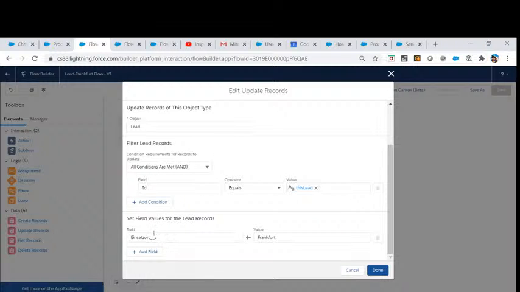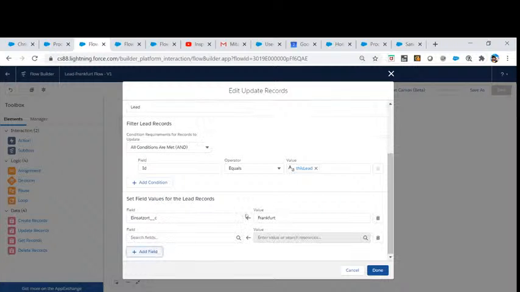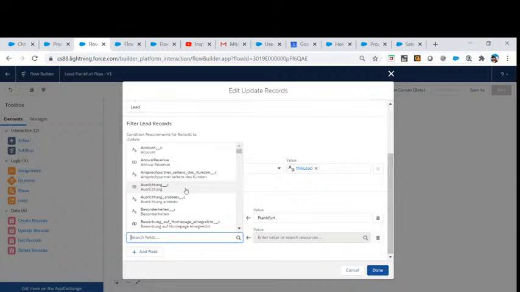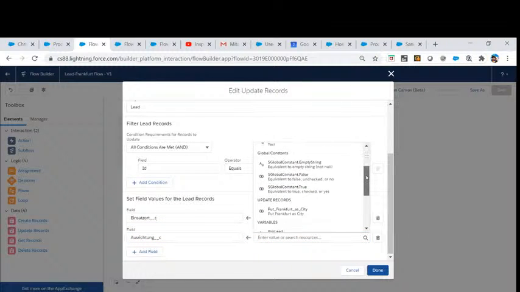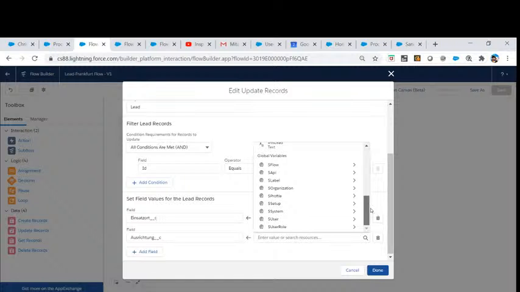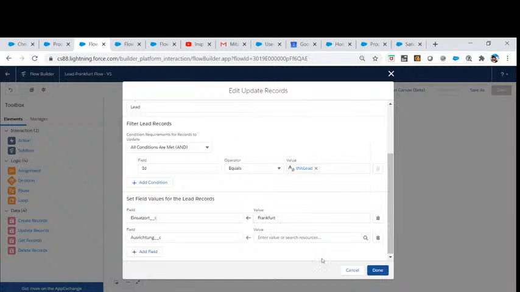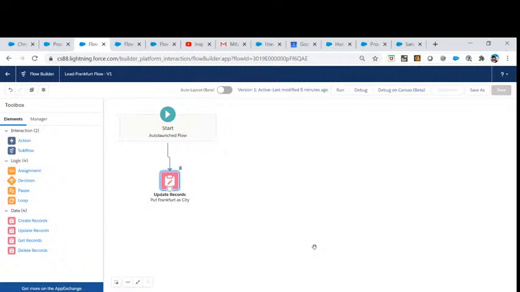Let's go on. Also in here, you can put all the fields that are on one object. It's not a big deal. You can just put in any field you want to, and you can put in some values. And the functionality would be like this. You can choose whatever you want to. But I think you just need to use flows if it's getting a little bit more complicated.